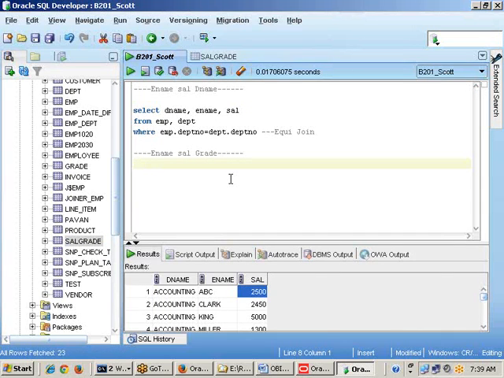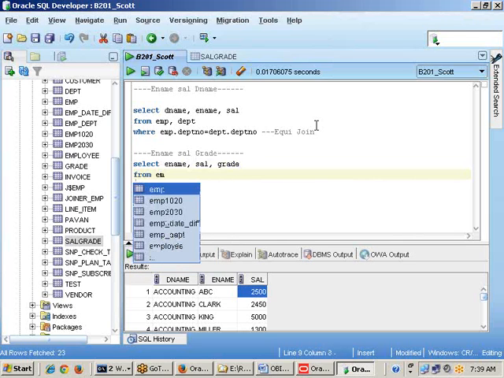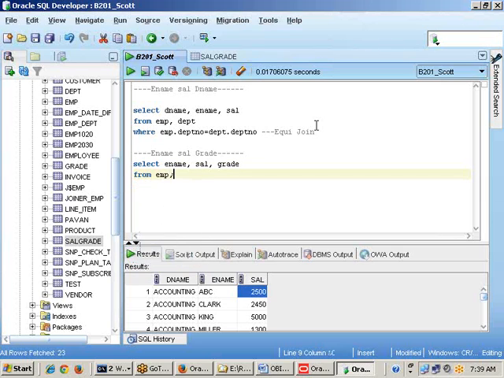Write the query. Select ename, sal, grade. Next line, from the EMP table, sal grade table.